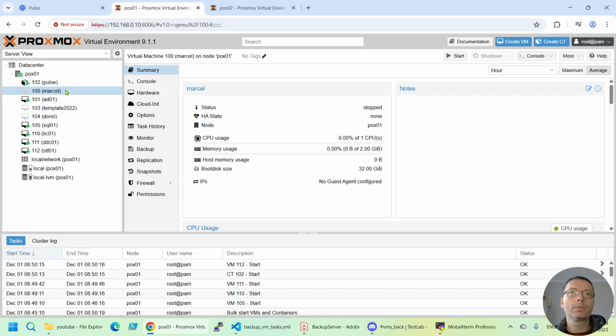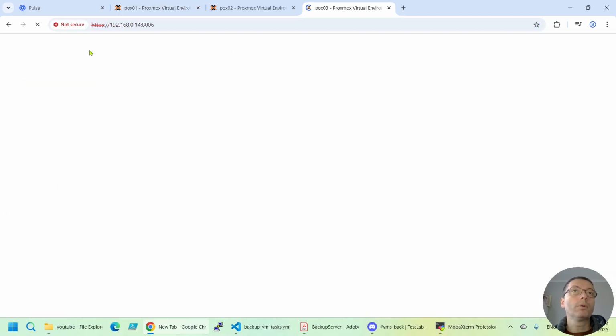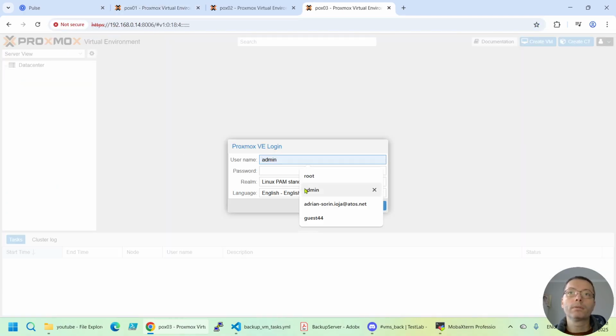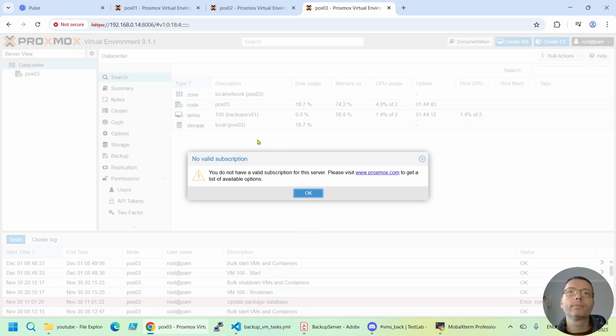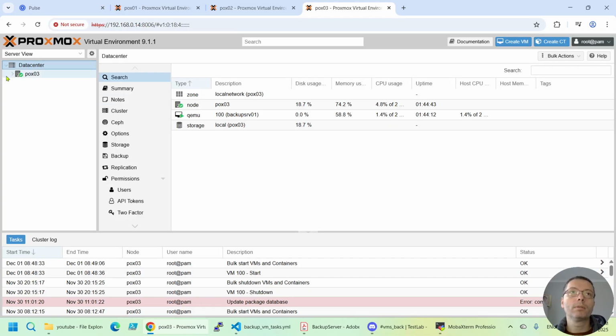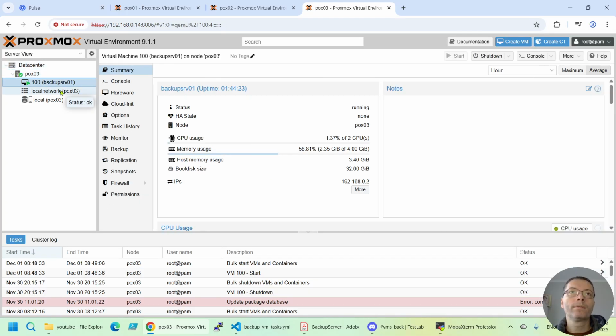It will just be skipped, that task, and it will start an offline backup, and it will send the backup directly to, where is it? POX03 is the backup server. Is the backup hypervisor that hosts the backup server. This is the backup server.